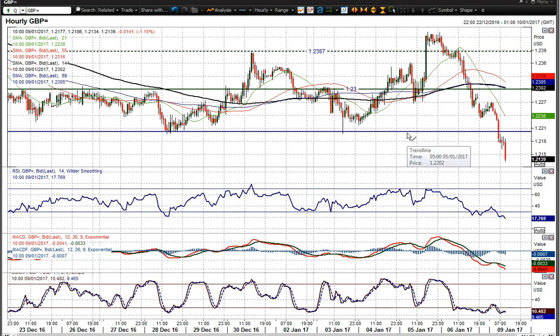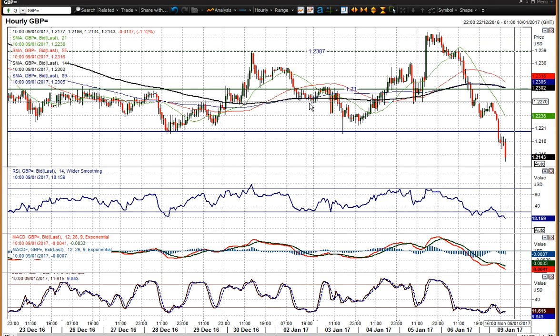Little rallies are going to be a chance to sell because I think you're going to see a move back towards 2080 and probably the 20 figure at some stage. I'm not necessarily saying sterling is going to go significantly weaker, and I'll be very interested to see what this support around 2080 does. You can see the reaction high at 2270 today was around these reaction lows from the 5th — Thursday — so there is a bit of a pivot around that. Historically 2270 has also been a pivot, so sell zone is around the 22 figure up towards 2270.